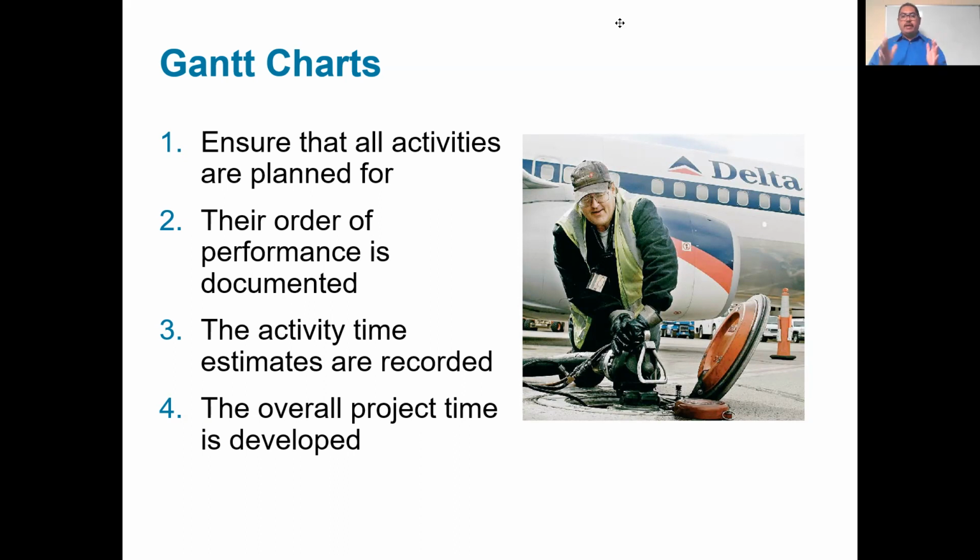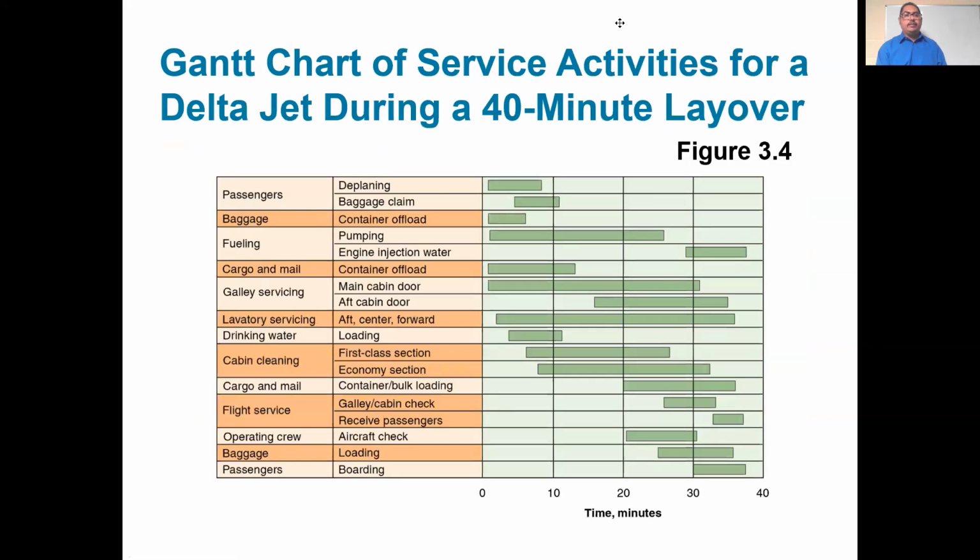Okay, and so Gantt charts are something that you would expect to see in particular projects that you may be involved in. And so here's an example. Delta Airlines, whenever they have layovers, they have a particular Gantt chart that they utilize when dealing with layovers. And so it will depict all the activities, the layer one activities, right, which are the major categories of activities, then the subcategories, ultimately the individual activities. So this will allow them to be able to complete that project in a timely manner.